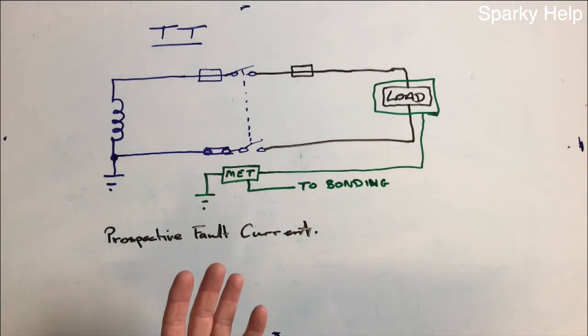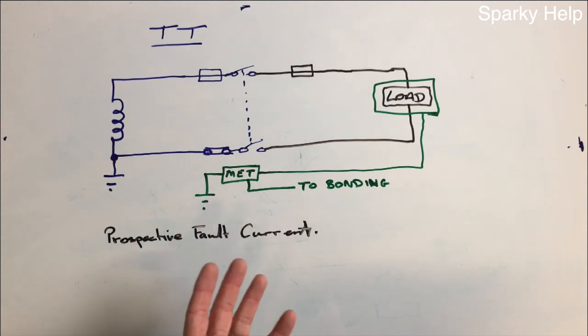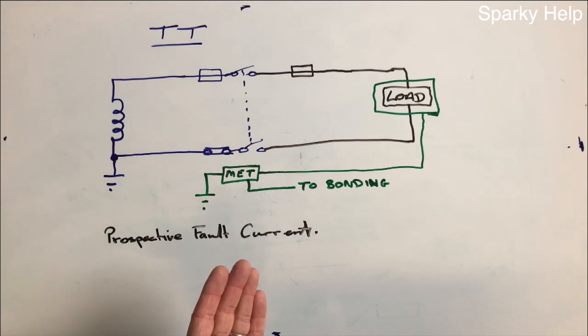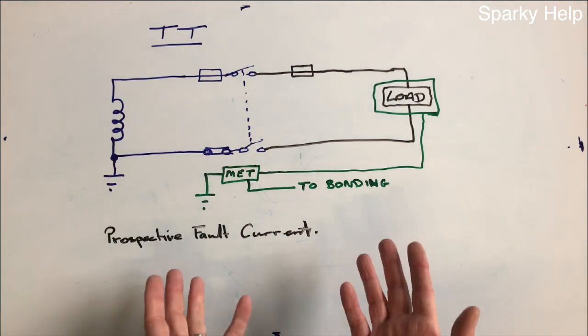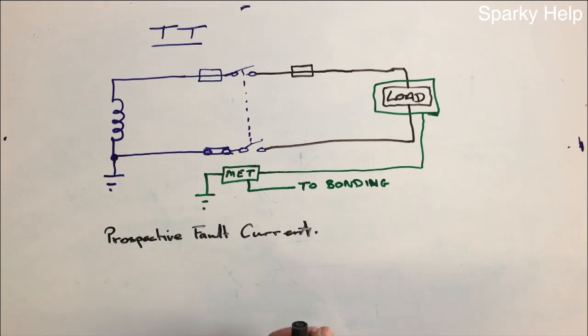Well, it can be done by inquiry, and the electricity companies will quote you maximums, which in the On-Site Guide is given to you as 16,500 amps if you're in London, 16,000 amps, these are single phase, or three phase would be roughly 33,000 amps is what they would quote you for a supply up to 100 amp supply. Remember, anything bigger than that, supply-wise, the fault currents could go up because everything gets a little bit bigger. So just looking at single phase, what we tend to do is we tend to measure it and record it.